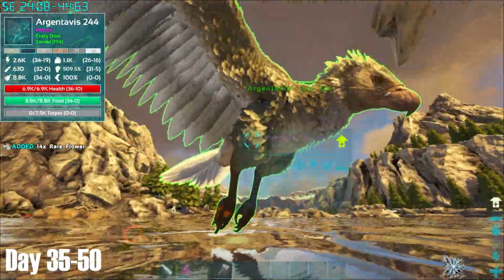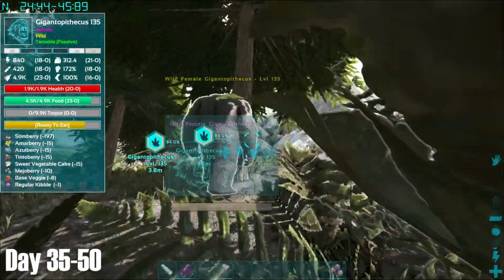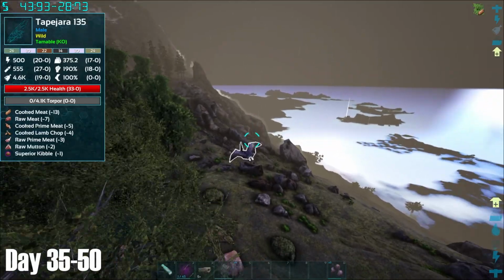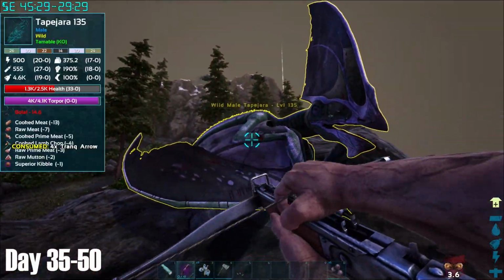For one of those creatures I would need rare flowers, so I stopped off at a beaver dam to get some. I was momentarily distracted by the Scarilla over here, so I quickly put on my ghillie and tamed him up. Next up, I used the rare flowers to tame this Tapejara over here. For those unaware, Tapejaras normally run away at the first sight of you, so this truly is the best way to tame them, as it made my life a million times easier.